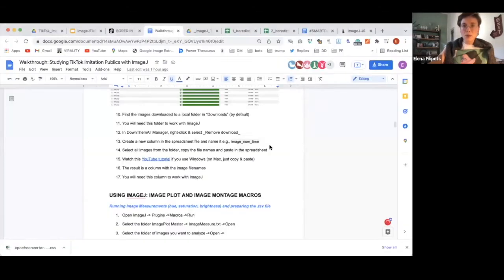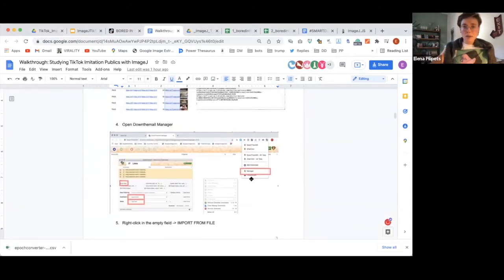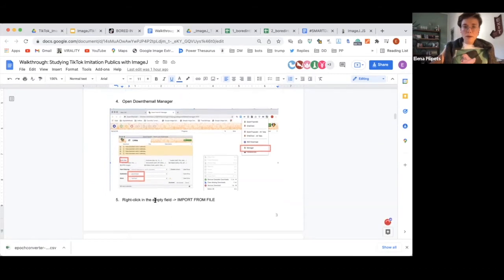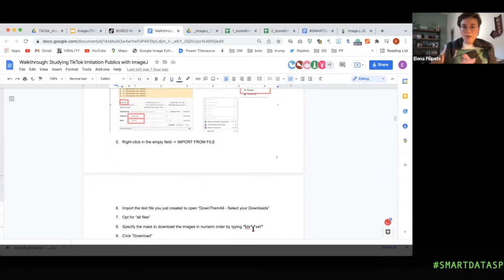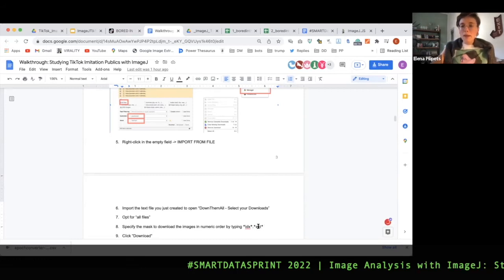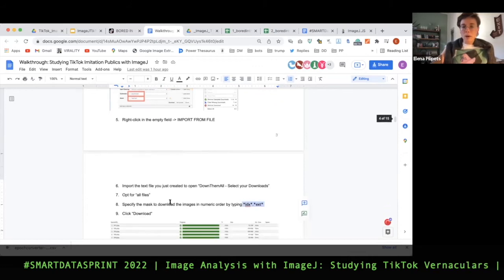And you do so by specifying here in DownThemAll manager the mask, the idx dot asterisk ext asterisk. I can't pronounce it, but you can just copy and paste it, and it should work.